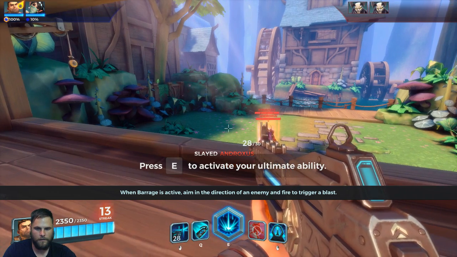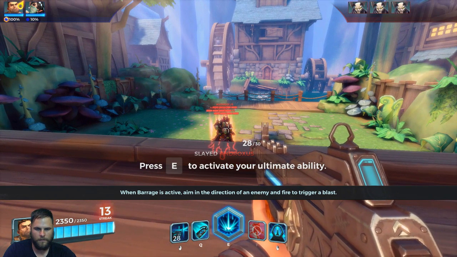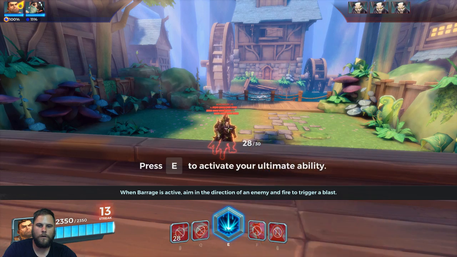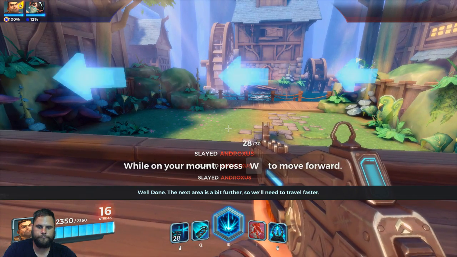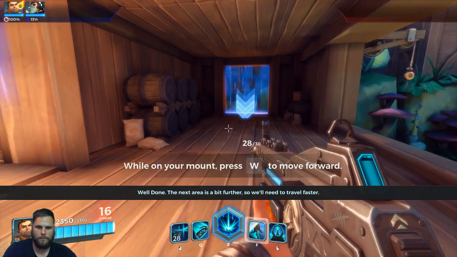When Barrage is active, aim in the direction of an enemy, and fire to trigger a blast. Barrage incoming! Well done. Oh. The next area is a bit further, okay. So we'll need to travel faster.